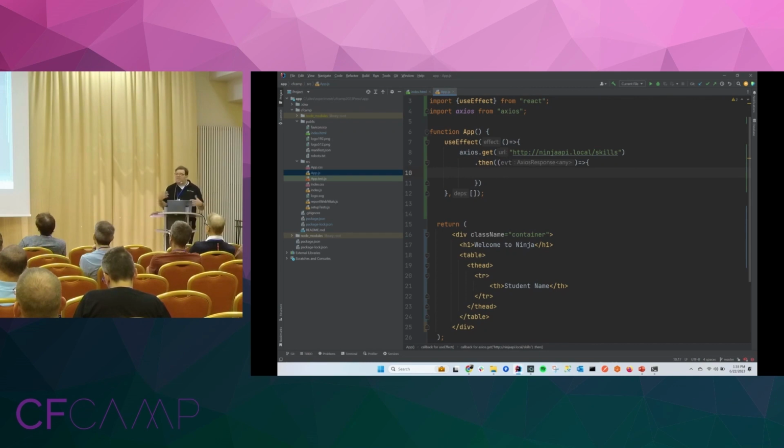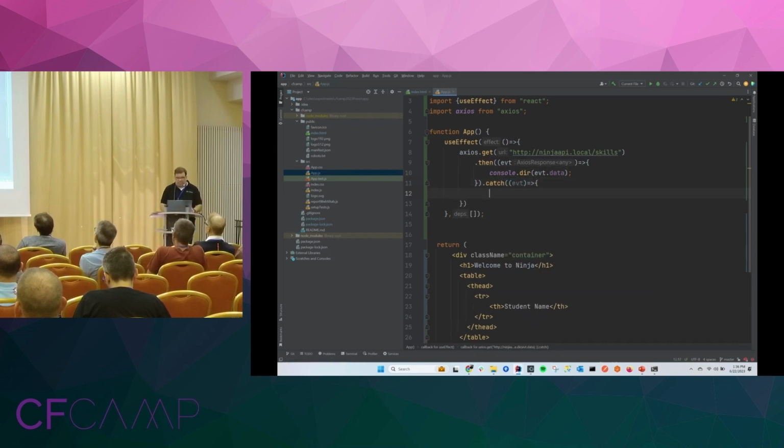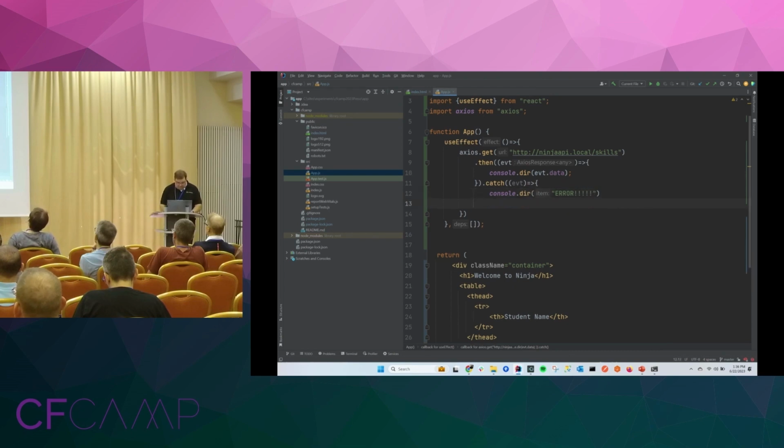What I want it to do, let's just see what we get back. For the moment, we're just gonna hit console and then evt.data. If there's a problem, I wanna put a catch in here, and that is also gonna collect an event, or a variable called event, for lack of a better word. And I'm gonna say, if that happens, spit out to the console, error. And then I probably should spit out the actual error so we can help debug, that might be good. And then we're gonna leave it at that. Okay, every time I load this page now, it is gonna come up there and make that API call. Let's see if it works, okay?